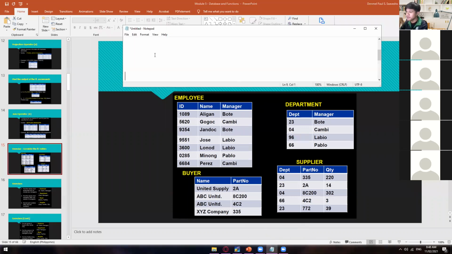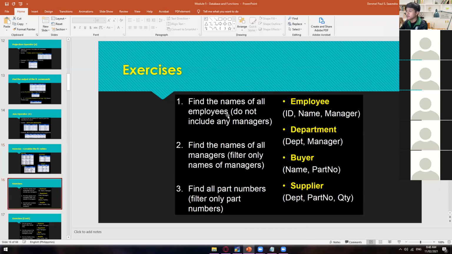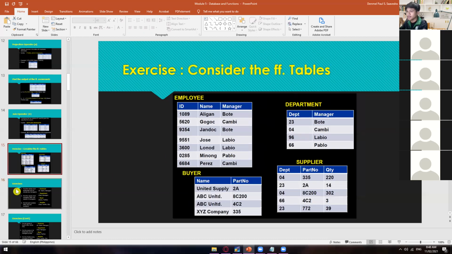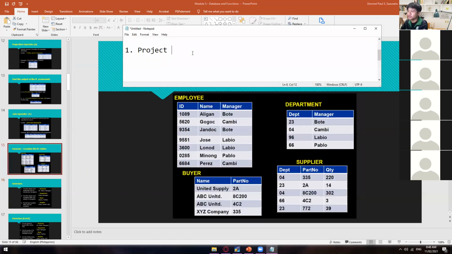All right, I will answer number 1. Project. Once you see "do not include any managers," meaning we're now excluding some of the attributes, you have to use the project operator instead of the select operator. From here, just project the table employee, since that is the question, and then the attribute name only.